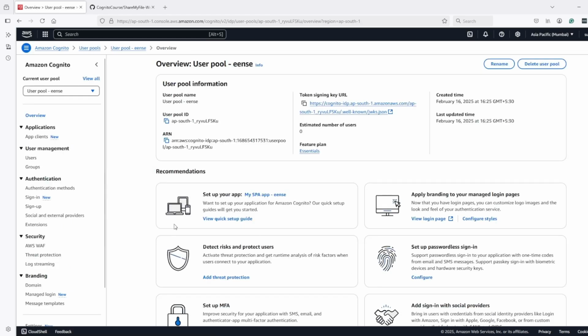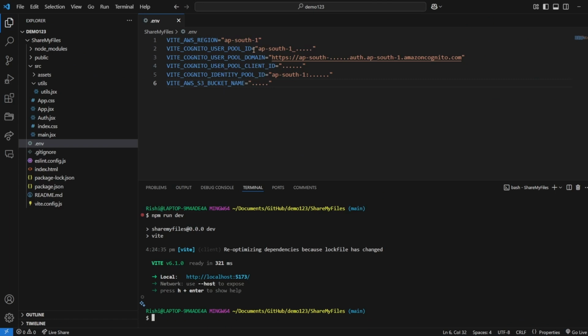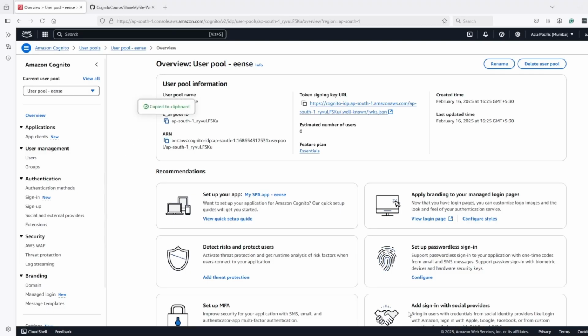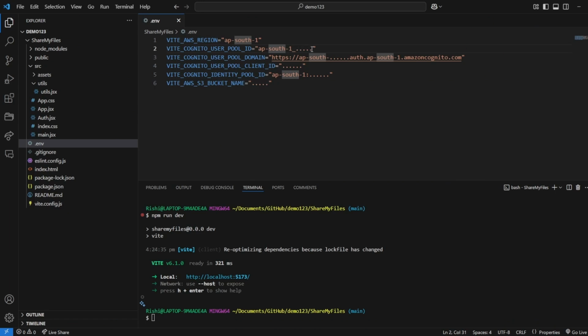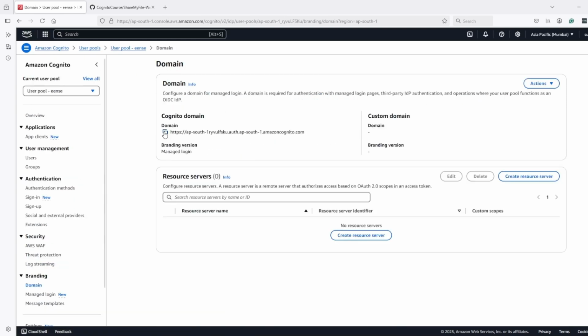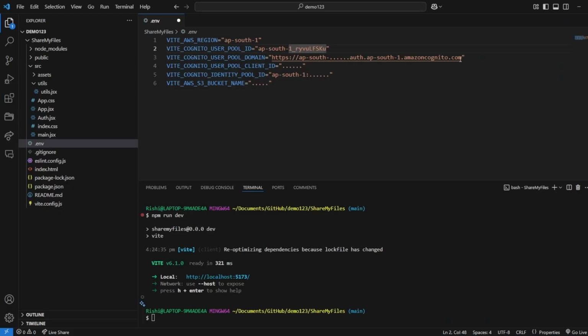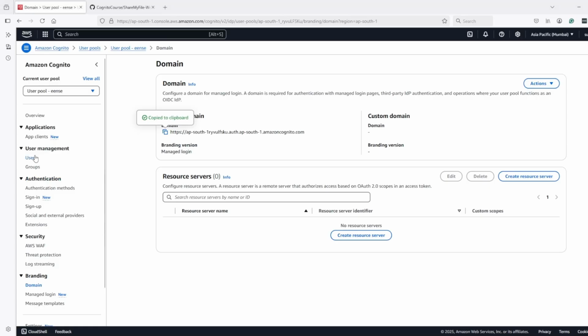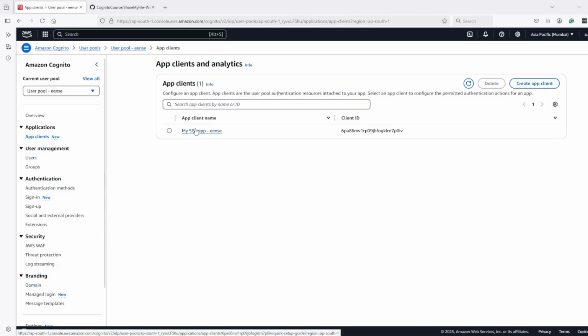Skip it, and let's see what we need. We have region here. We need Cognito user pool ID and domain. So this is the user pool ID, and for domain we can go to branding and then domain. Also we need the ID of the public client which got created.